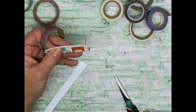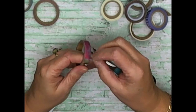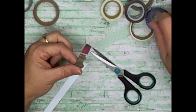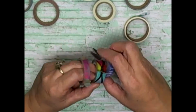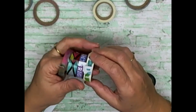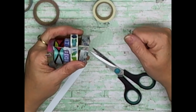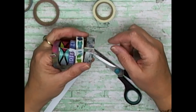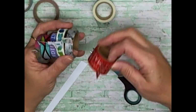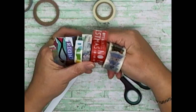You have yourself leftover designer paper, cardstock, same thing. Cut yourself a little piece, add to the end, and voila, you have yourself a whole bunch of washi tape that'll go exactly at the same place you had it stored in the first place. It'll fit there and you don't have to fight for it. I have done many of them, pulling them out, and then the paper would rip in the middle and it was chaos. With this system, I don't lose any tape.